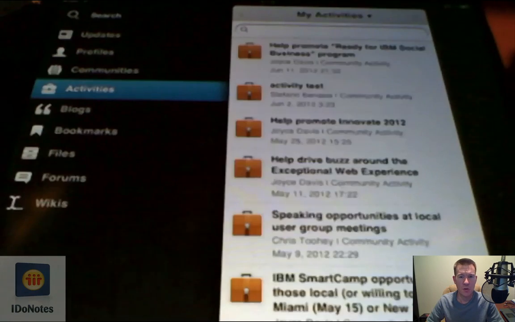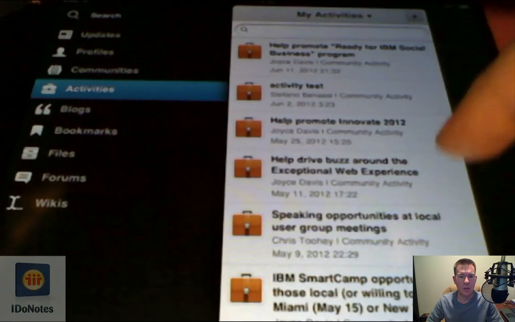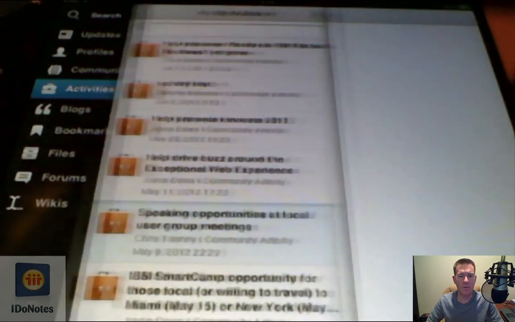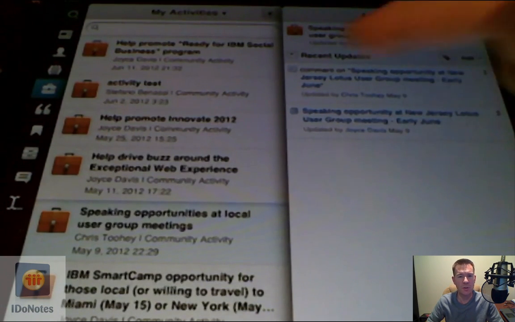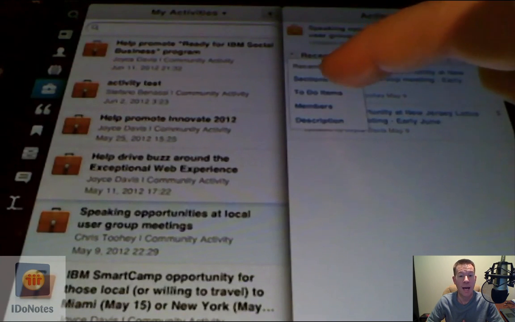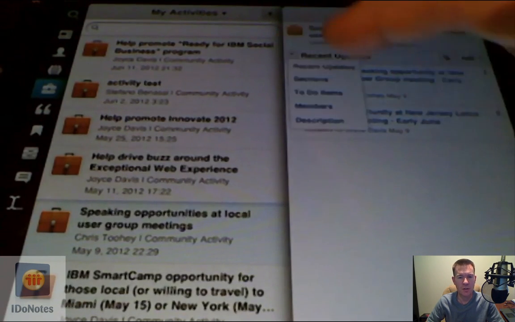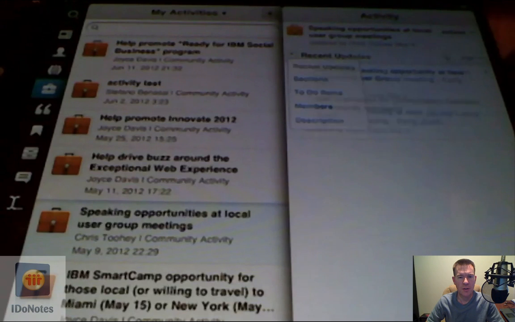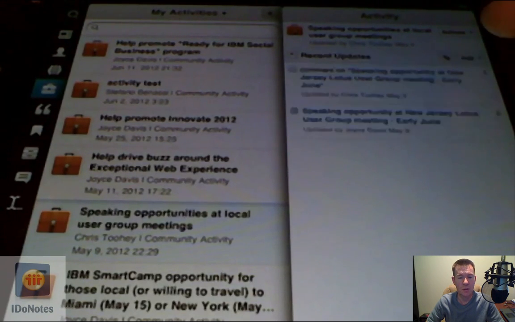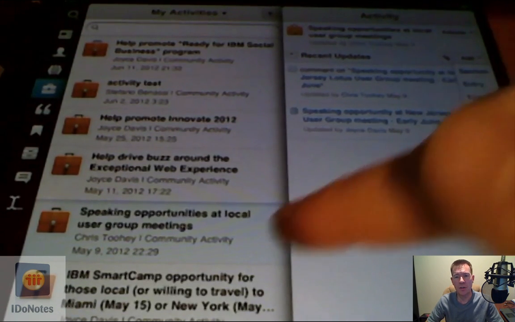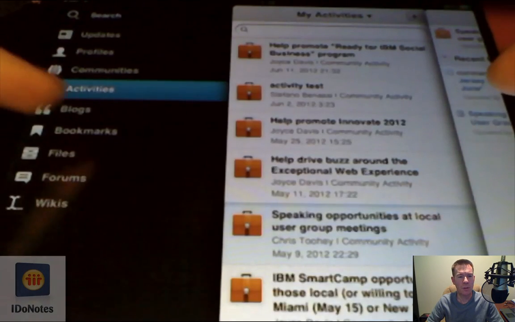Activities. Once again, you start with My Activities. Really good to see. You're hoping for more information inside of them. You can click. It'll slide it over. It'll give you what's inside. From there, you can actually work with it. So you can actually do some other activities with it. Actions with it. You can see the sections, to-dos. You can actually go in and see who the members of the activity itself are. It'll let you know who the members are, which is nice to see. You can actually change the priority, medium and high. Not much else you can do. So good to know. So we'll get out of there.